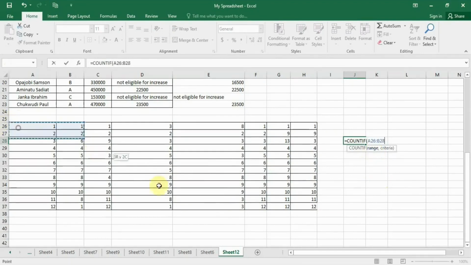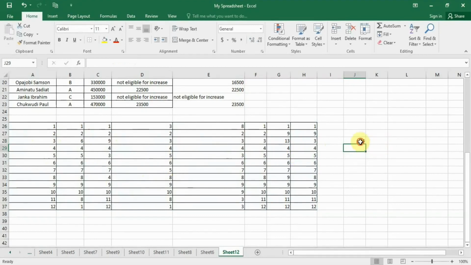So this is our range. Let's say we want to know the number of 2's that appear in this range. So let's enter 2 and then close the bracket. So there are 6 cells here that contain the number 2: 1, 2, 3, 4, 5, 6.